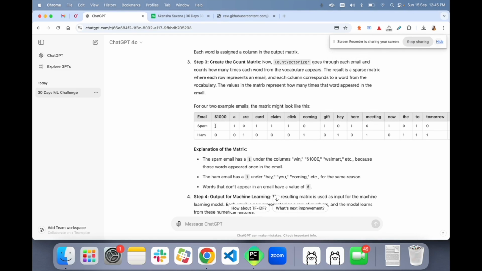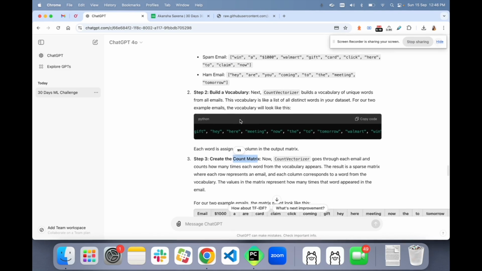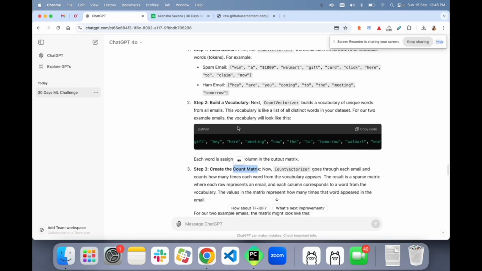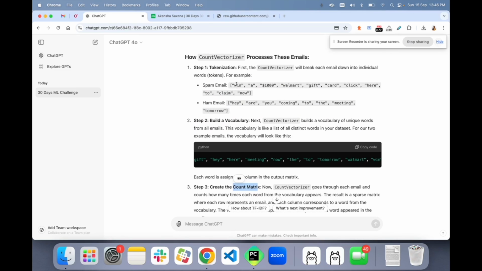So what it does is create a count matrix where each row represents an email, and each column represents a word from the vocabulary. It will go to each email, the first email, and wherever "win" is coming, it will increase the count.